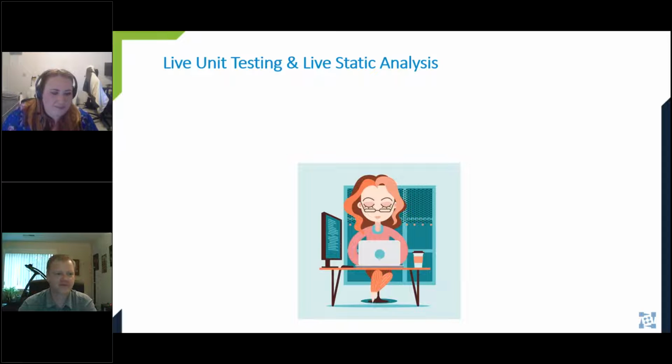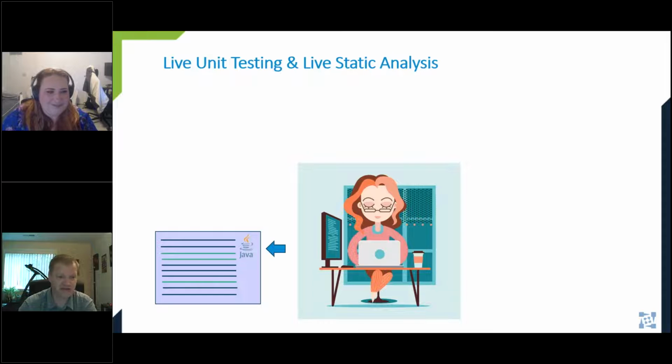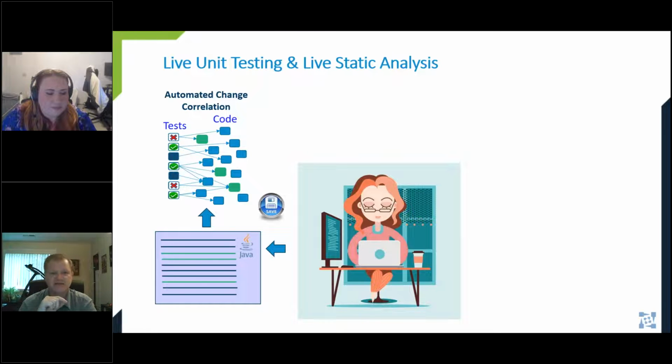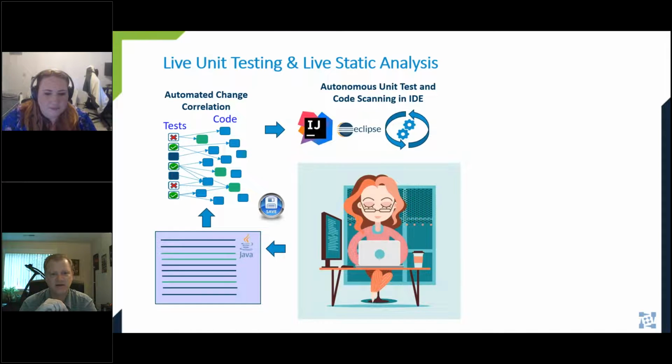Yeah, so first thing that's going to happen is as a developer, I'm making changes to my code, right? So I'm actively making changes. And at some point, I'm going to save those changes. Now, at the moment that I save those changes to the application code, JTest is going to identify in the background the impacted files and the individual test cases in real time. Those impacted tests are then automatically going to launch in the background.